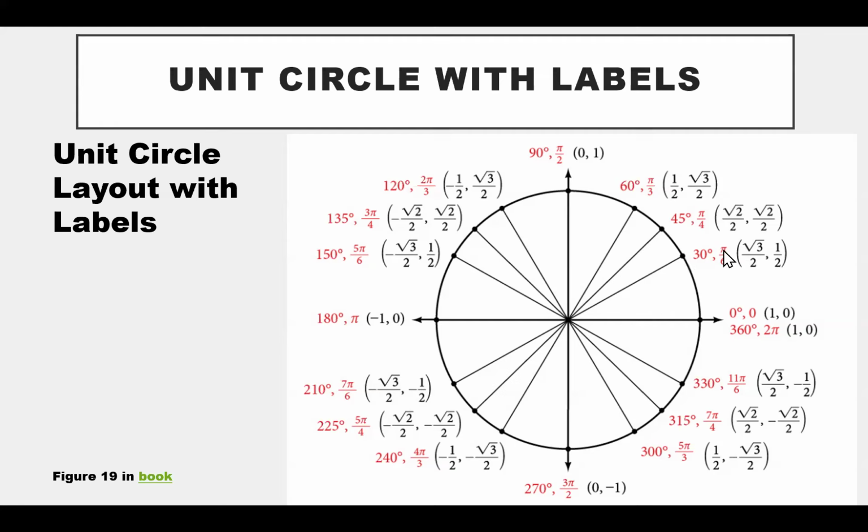So if I had started at pi over 6, went around another 2 pi, 2 pi plus pi over 6 radians would also give me a cosine of root 3 over 2 and a sine of 1/2. And we could have gone backwards as well. We could have gone around the circle in the negative direction. Pi over 6 minus 2 pi radians would have had cosine of root 3 over 2 and sine of 1/2.